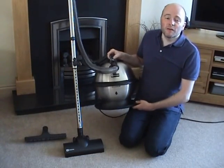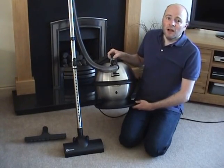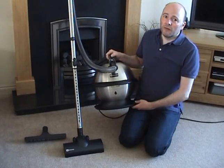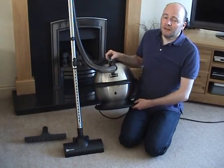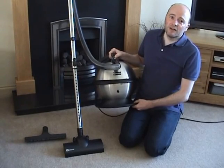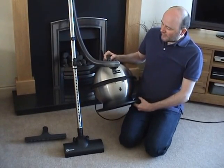The only disadvantage with this machine is the dust bags. They cost about £15 for two, and I've yet to be able to source a cheaper bag, or a bag that fits another vacuum cleaner. So amongst my travels, I will be trying to find a cheaper alternative bag for this. But anyway, so here it is.